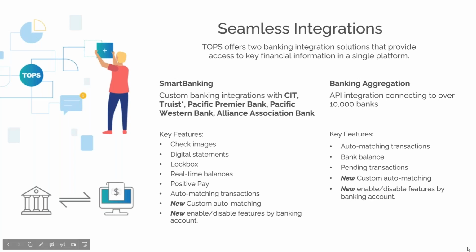Now I'm going to dive into a little bit of what Melody talked about when she was discussing our 4 pillars. So first up on the docket is seamless integrations. This is an area we have spent most of last year developing and deploying new technology behind the scenes mostly, and also to our customers. We invested heavily in new hardware, new software, and even personnel, and brought on new business partners to enable features like smart banking, SOUTH data integration for those blessed coupon books, and banking aggregator, to name a few.